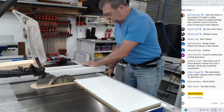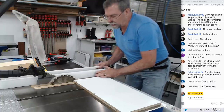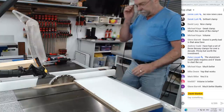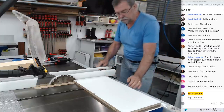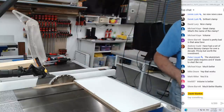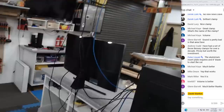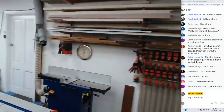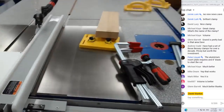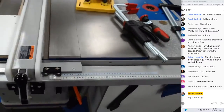Now what I'm going to do is bring my rip fence all the way to zero. And I can see, you can't really see this, can you? On this side, it says I'm on zero. Let me bring this camera around. This is live, guys, so I apologize for the fact that you probably won't see everything as it's happening.